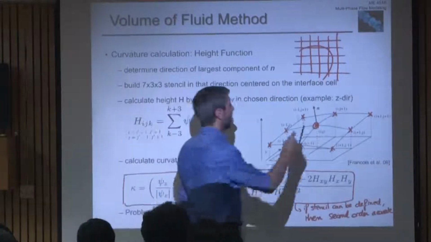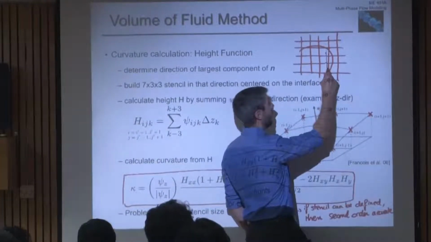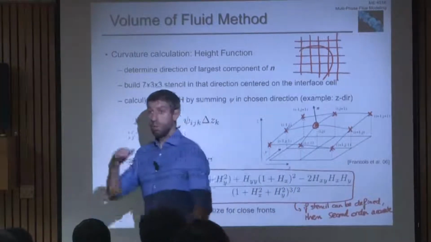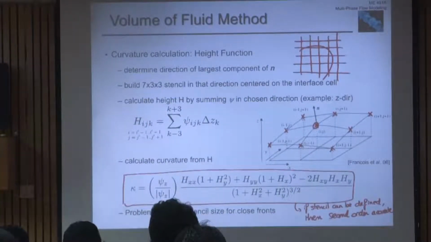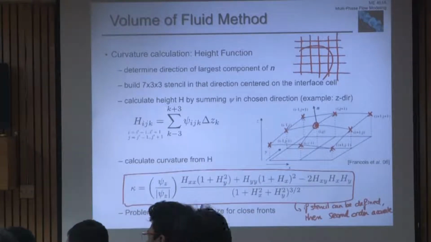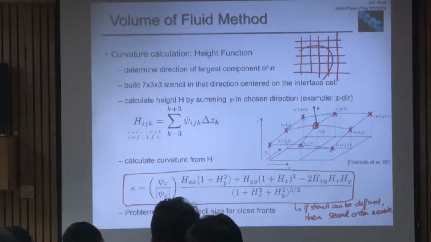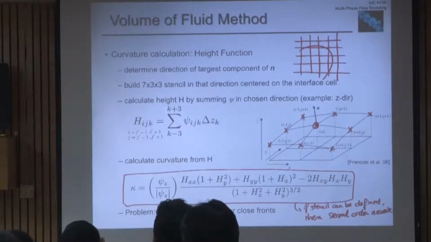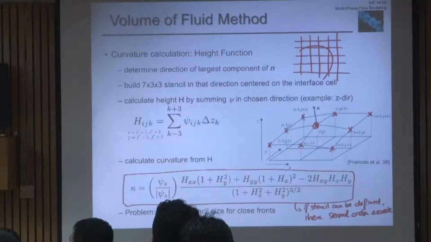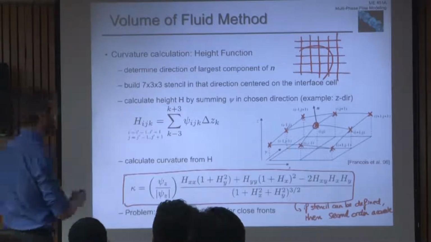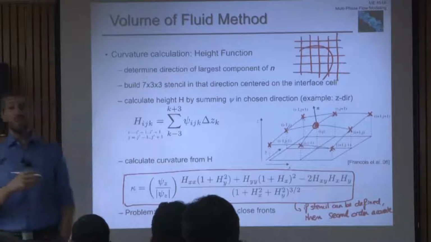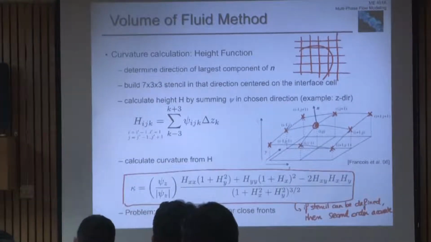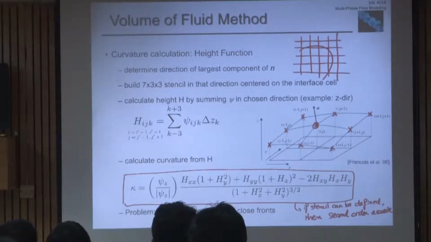How about that cell now? If I'm on that corner cell, where the orientation of the interface is 45 degrees, approximately, I cannot define a height on my right, nor can I define a width above. So there you can start to see the problem and the limitation of a height function type of idea. The problem being you're essentially adjusting your stencil based on the way the interface intersects your mesh. Well, there's cases where you cannot find a workable stencil.